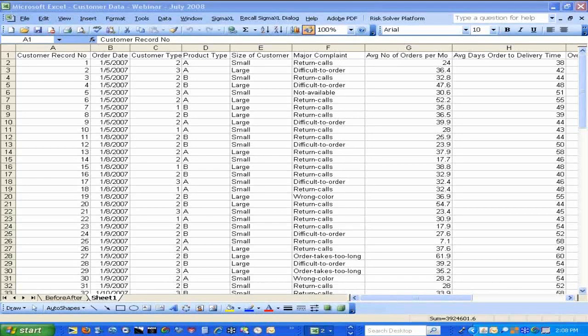We'll begin with an introduction to the customer data that is being used here. The first row is the column header, followed immediately by data. So you have here customer record number, date, customer type, product type, and so on. One of the things that's important in SigmaXL in the data format is that you have to be consistent. If it's date information, then it's an entire column of dates. If it's numeric, then the entire column is numeric. And if it's text, then the entire column is text. So while Excel doesn't have that limitation, SigmaXL does require that for your analysis.